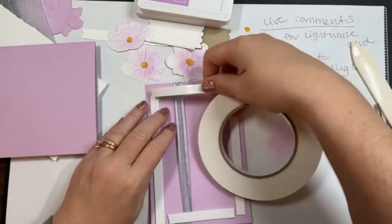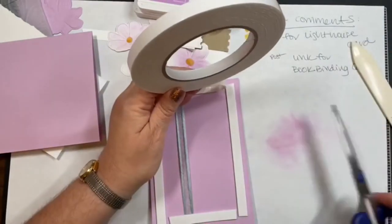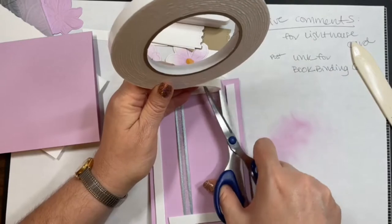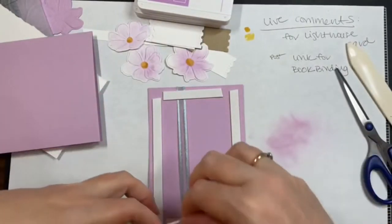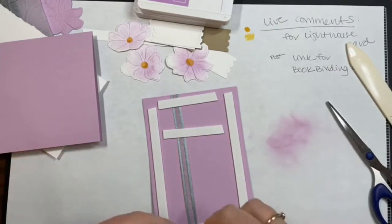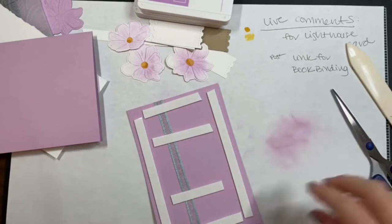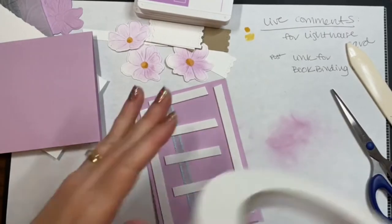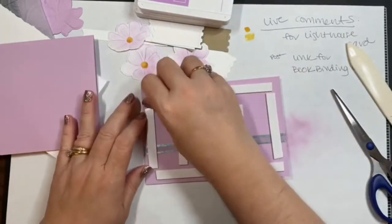I think I got this off scrapbook.com or Simon Says Stamp. I can't remember. But I do like it for things like this. It goes quicker than me trying to get down a bunch of dimensionals. All right. This is probably excessive, but that's all right.